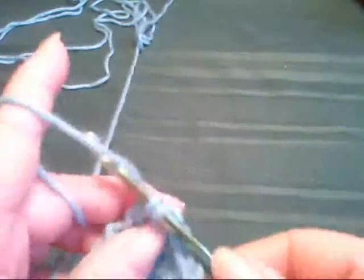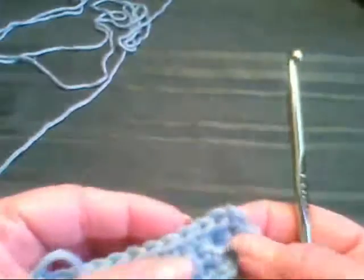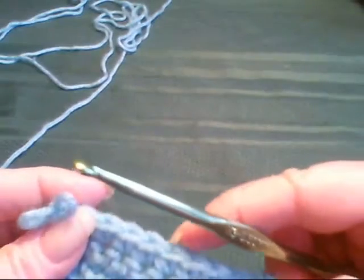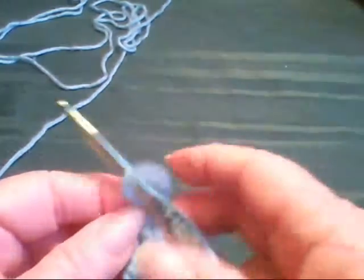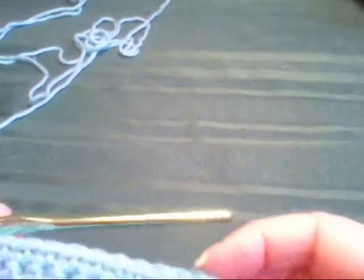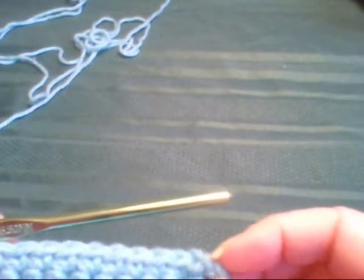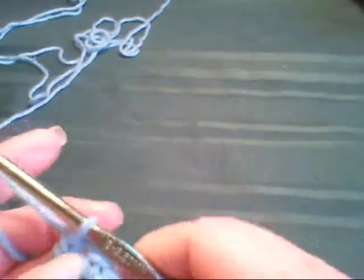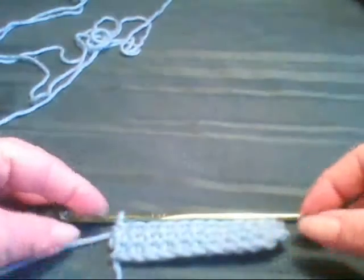Now I'm going to stop and count. I'm going to pull up a loop. So we've got 1, 2, 3, 4, 5, 6, 7, 8, 9, 10, 11. So the only way that you get off is by not counting and not making sure that you did that chain 1. So what you've probably been doing incorrectly is not doing a chain 1 at the beginning. Okay? So I'm going to stop the video just so I have a stopping point, and we'll start a new video right after this.